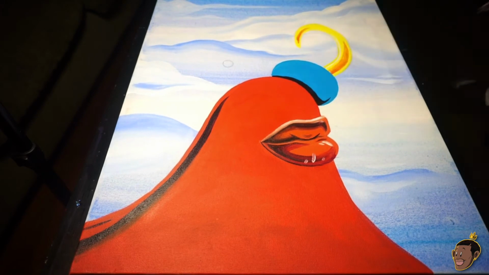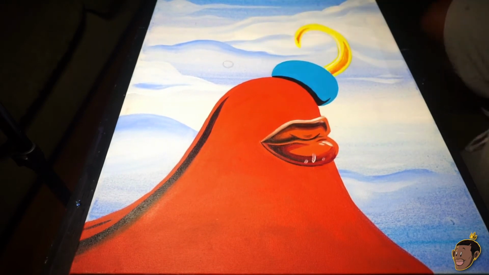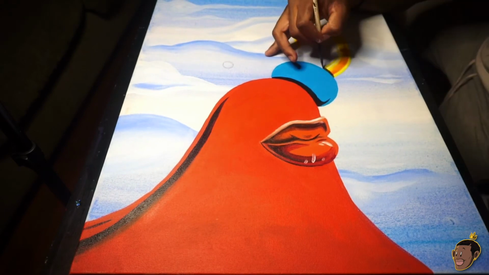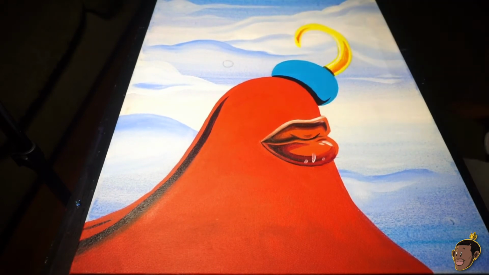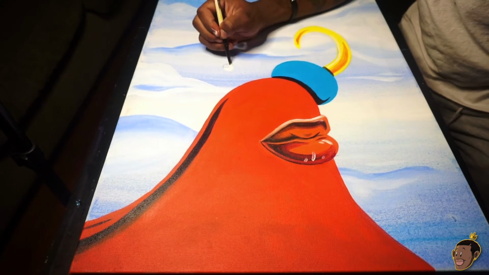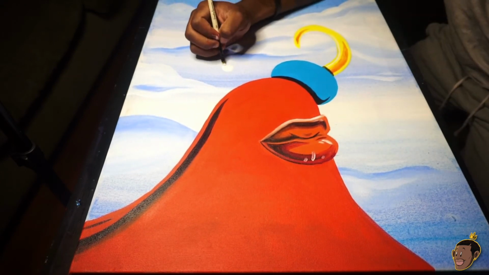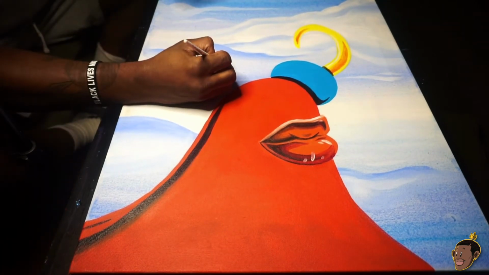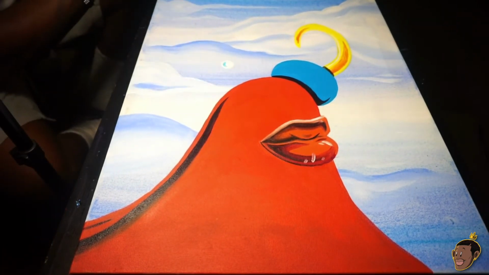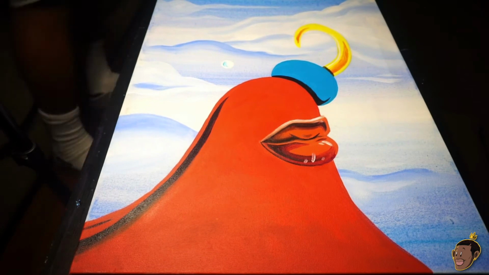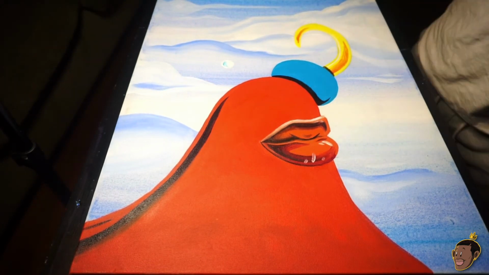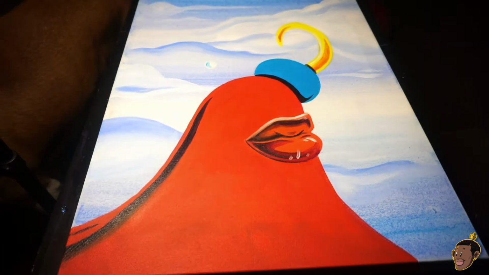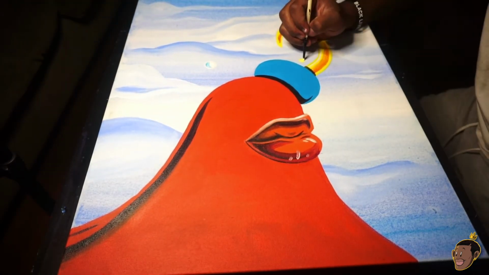So remember these elements: shape, texture, color, form, line. All of that's going to make your artwork so much better. Space, background, all that negative space back there. I mean, it's filled with clouds, but I made the clouds so light that it's pretty much just emptiness. The main figure is the foreground, obviously.